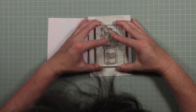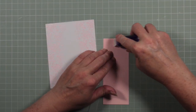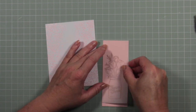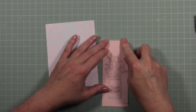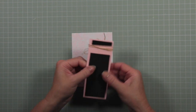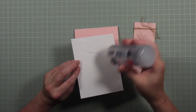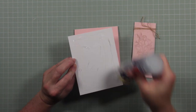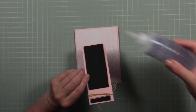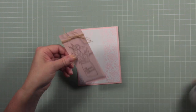I've got a piece of pink card from the kit which I've cut down to size so that the tracing paper fits just on top of it perfectly, and I've glued the tracing paper to the top of the pink card. I've used the twine to go around the top edge and tied a bow, and I've added craft foam, leaving a gap between the top and the bottom so that the twine can go through without adding any bulk to that top piece. I've glued the background into position, and now I can glue my top piece onto that. And that's my card complete.